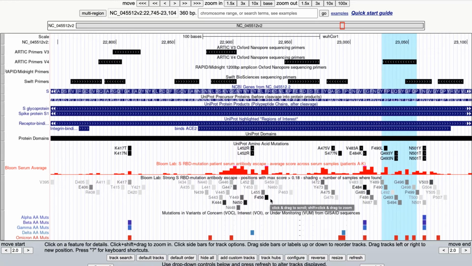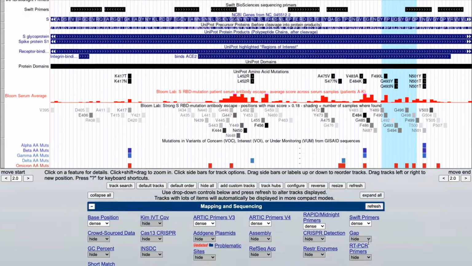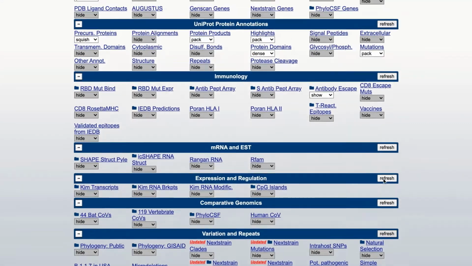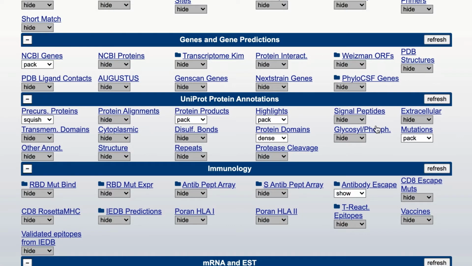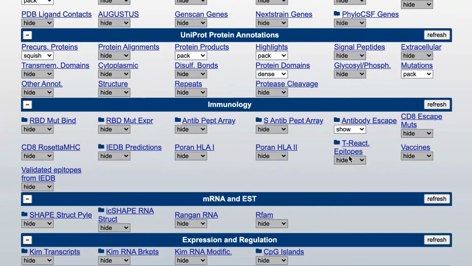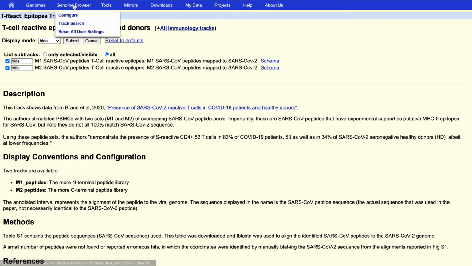Despite having several UniProt tracks displayed by default, there is quite a bit more to go into the details and features of protein domains, protease cleavage, glycosylation, phosphorylation, and other protein mechanics. On the other hand, if you're looking at a mutation in the spike protein, maybe the tracks in the immunology section may be of interest to you. You can click on any track's title to see its options and documentation.